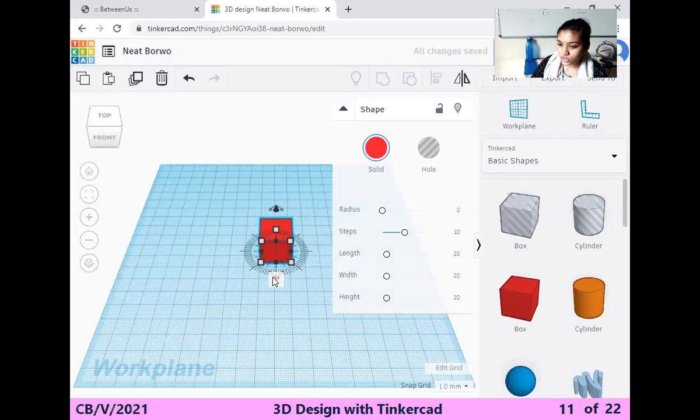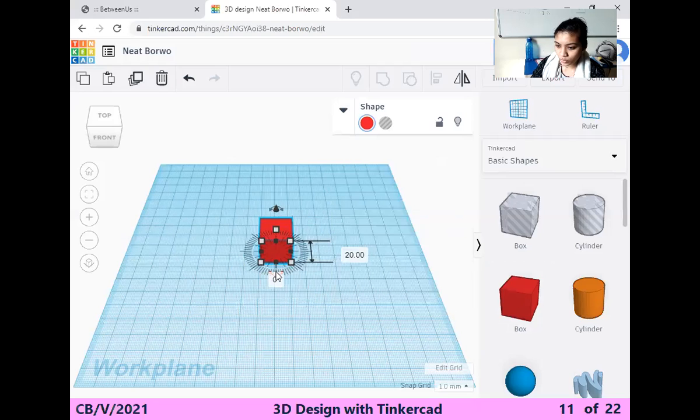Here you can see the arrow and the triangle. This is the triangle handle, this is the arrow handle. The arrow handle is used for the degree. If you want to rotate the shape by a degree, you can use this one. For example, I am pressing the Shift. Yes, Romil, what happened? Why did you raise your hand?